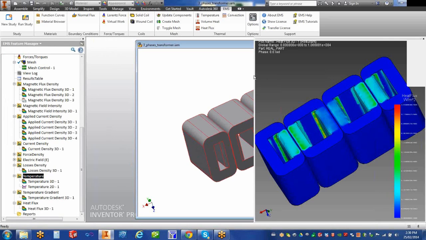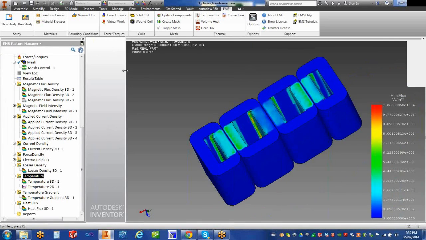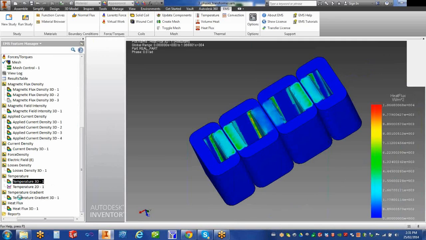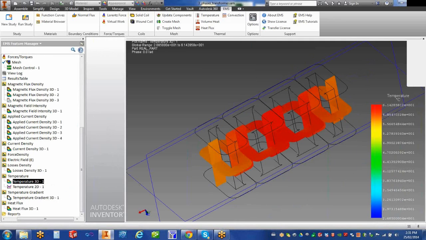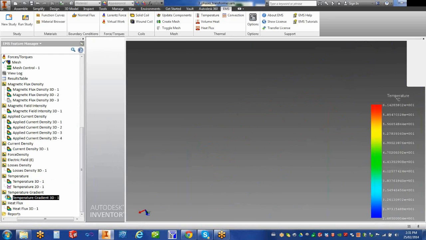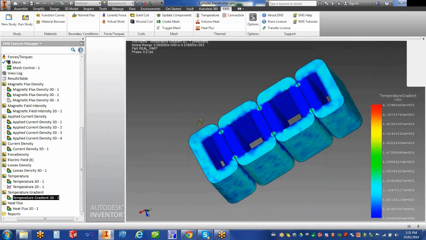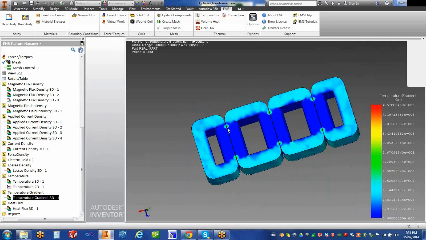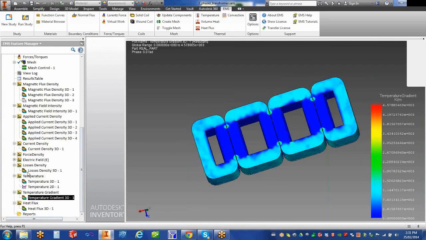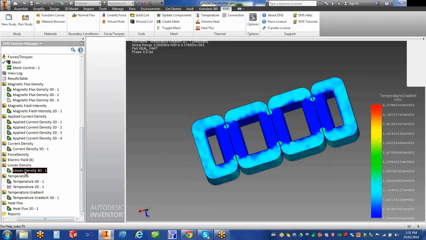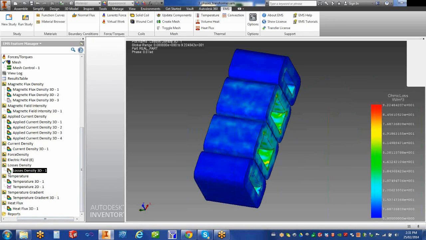Okay. So in this case, I'm going to go back to the heat flux. So if, for instance, I look at my temperature gradient and see there is a big jump in the temperature from one point to another, then if I look back and plot the losses, I'm going to see the same behavior, because the temperature is really directly proportional to the losses.